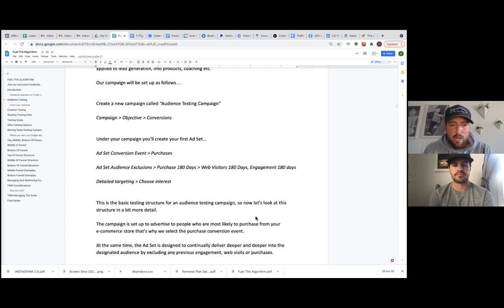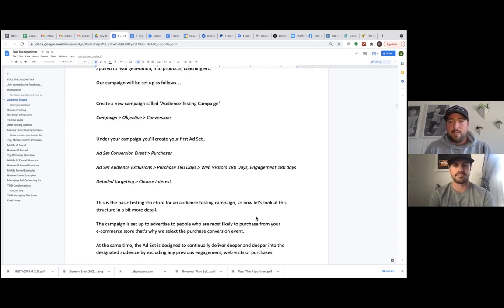Okay. So the second thing that you do in your ad set is you want to make sure that you're reaching a cold audience every time you're doing your testing, and that means excluding any audiences that your pixel has built in any way at any time ever before, right?